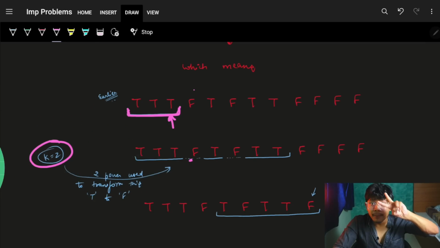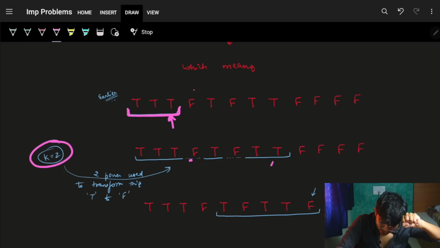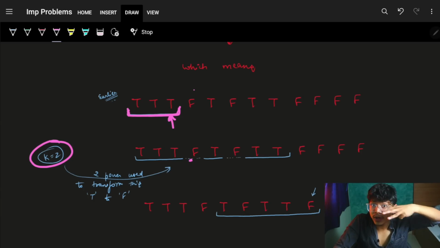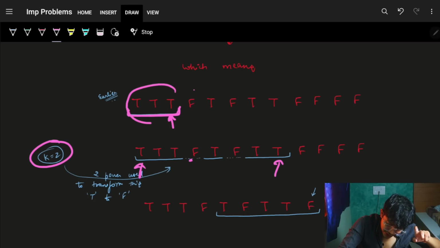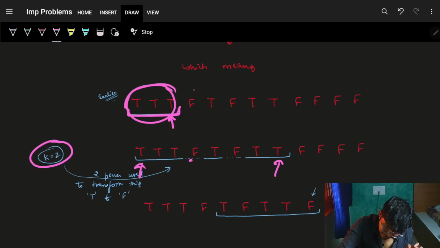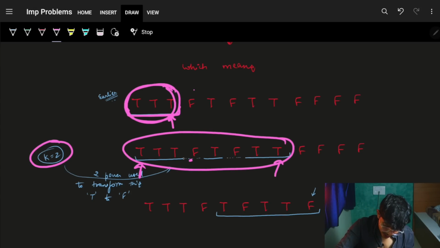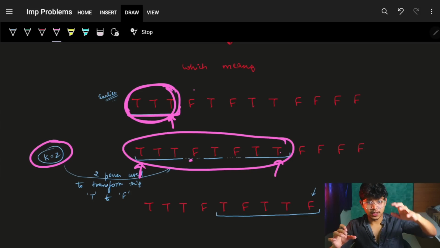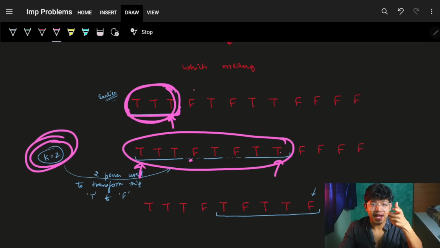Now my two f's are exhausted, but I can still go on forward, right? Because it's a t, I can still go on forward. But next, as an f was about to come, a third f was about to be used, but no, I cannot. So I'll just stop here. Earlier, when I was not given any k, my window size was 3. Now my window size is this big, which is 1 2 3 4 5 6 7 8. That is how you can solve this pattern problem, because you can extend your window size because of this k factor which you have.